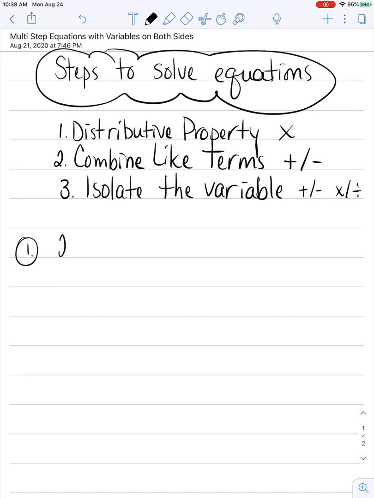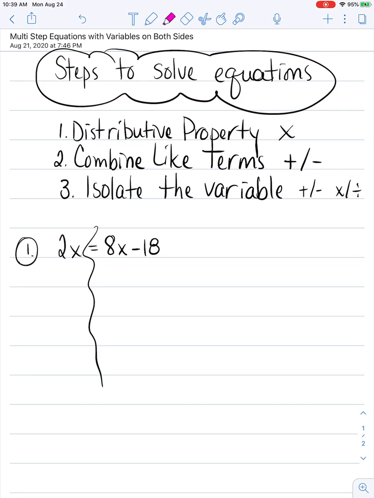So in the first example, we have 2x equals 8x minus 18. Split your equation at the equal sign. So I'm just going to talk through the steps like normal. First, do I see the distributive property? I don't. Second, do I see like terms on each side? There are no like terms on the left or the right. So now I'm going to move on to the third step, which is to isolate the variable, first by adding or subtracting and then by multiplying or dividing.